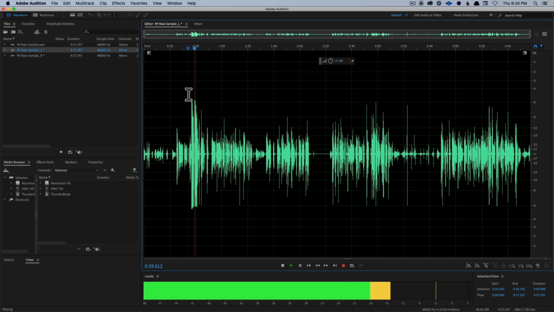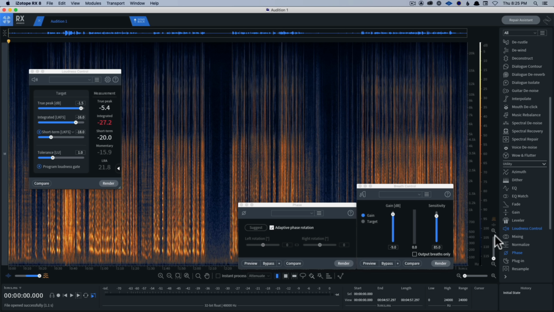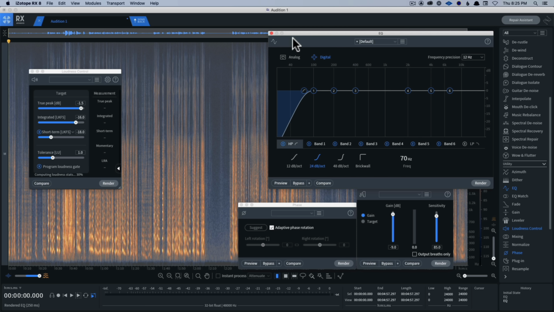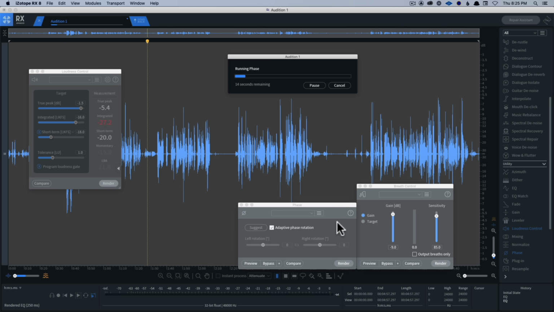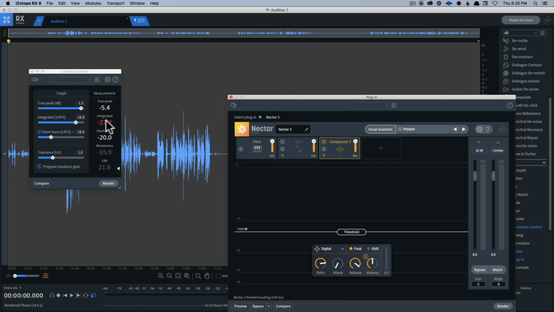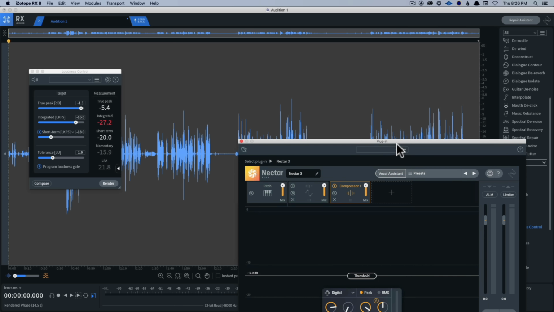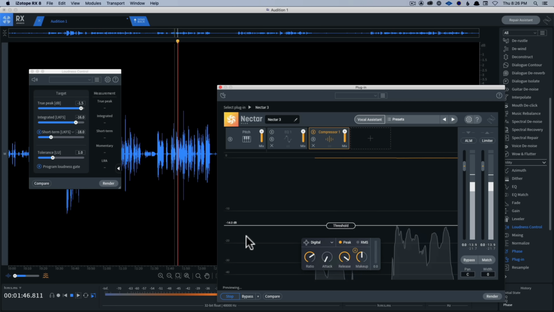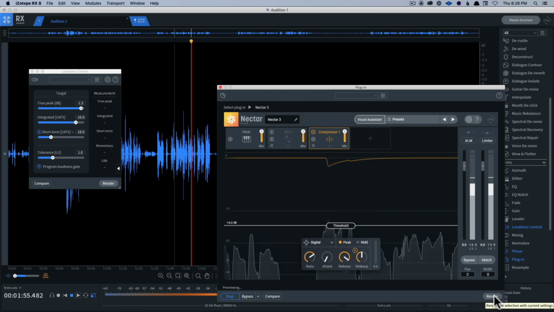I will take that, mainly, to be honest, into iZotope RX, where I like to do most of the processing, but I don't do a whole ton of processing. Really, all I'm doing is applying a high-pass filter. If I'm using a lavalier microphone, I'll generally do some EQ to remove some of the mid-frequency harshness in my voice, which tends to interact badly with a lot of lavalier microphones. So I'll do a little cut there.